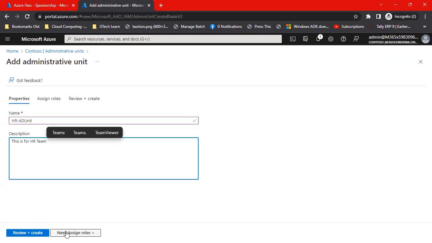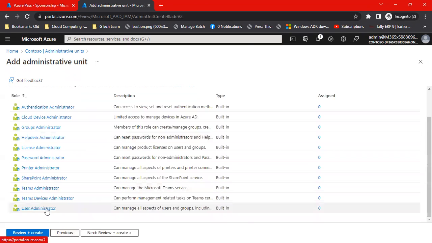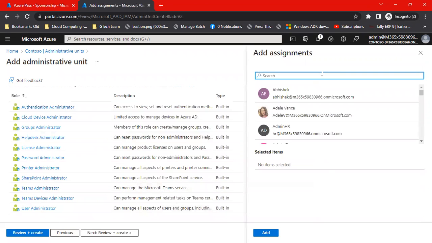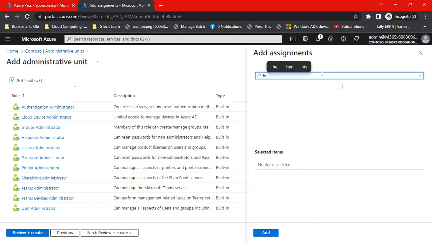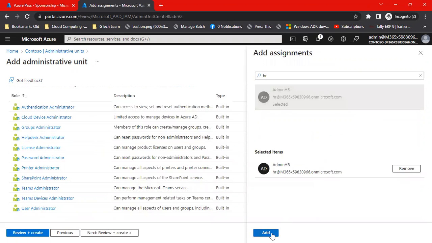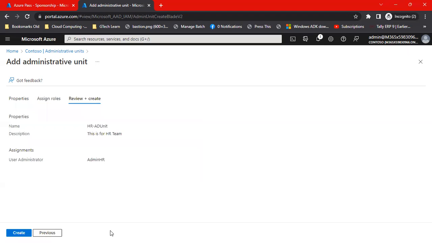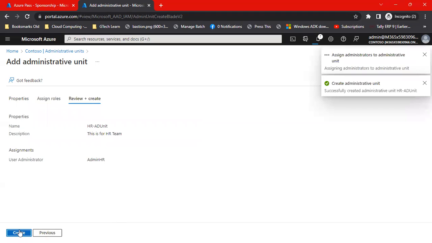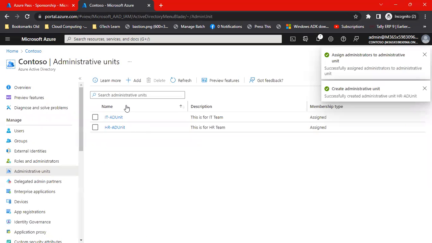Let me go to assign role, and I want to assign the user administrator role to the HR admin for this administrative unit. Let me go to review and create, and all the configurations are good. Let me create it. Now you can see that I have created two different administrative units.